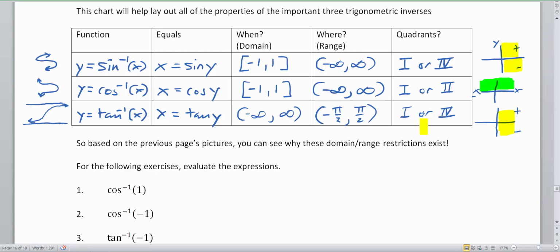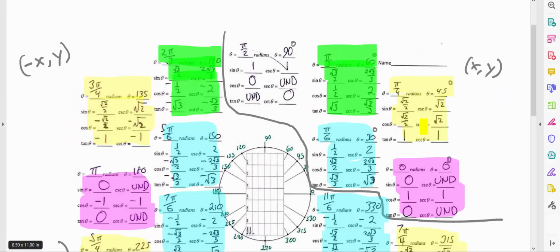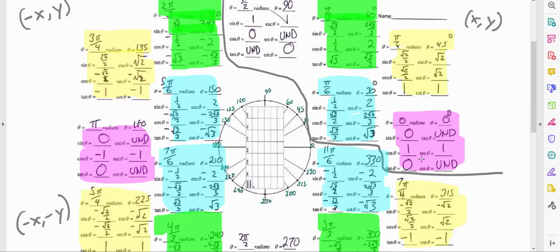So it is very important that right now you get out your unit circle. Your unit circle is going to be critical in solving for theta or eliminating any kind of trigonometric identity, because we are either going to be finding the location or we're going to be finding the value.